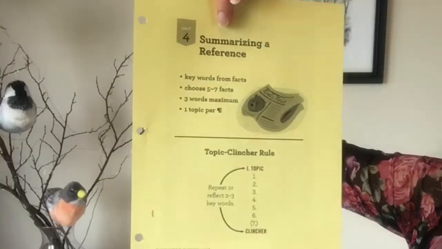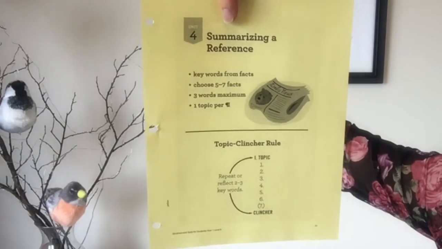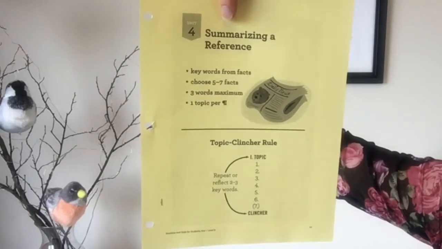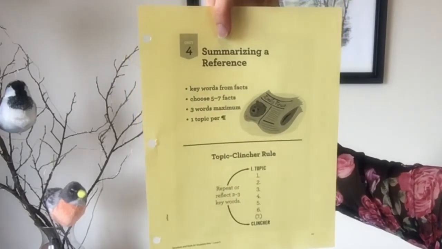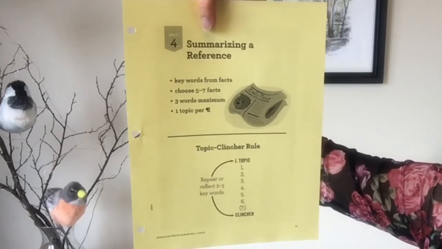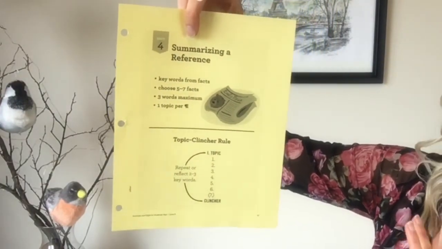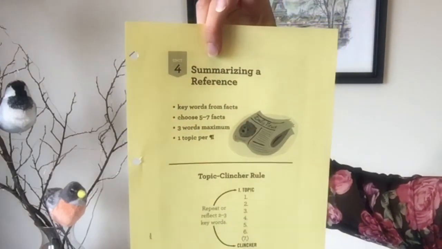It teaches them that, and they do it by giving you, once again, a structure. They teach kids how to have a topic sentence. That's what the topic of the paragraph is about. You have your clincher sentence, which wraps it up. It's like your closing. And then it teaches them, instead of trying to say everything about a topic, you pick keywords from facts, and you choose the things that are interesting and important and support your topic. So this is foundational in that all the other report type paragraphs follow, or units follow this. They have to have that how to form a good paragraph, and it's very useful.